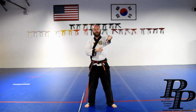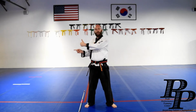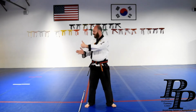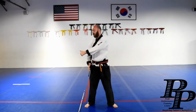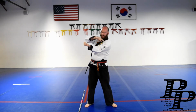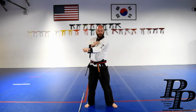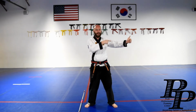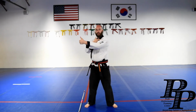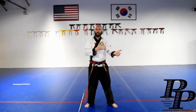And then all you got to do from here is take your thumb and scoop it across all the way to your side. Not directly to your side, but all the way across to the other side of your body. From here, same thing going the other way. You're just going to take your thumb, angle it downward, and this might be a little more awkward. And then once again, scoop it all the way across from one side to the other. You just keep going back and forth, getting the rhythm, getting the motion.